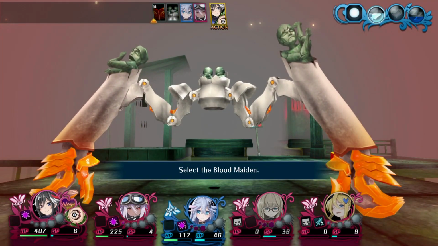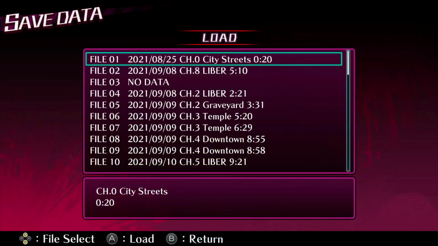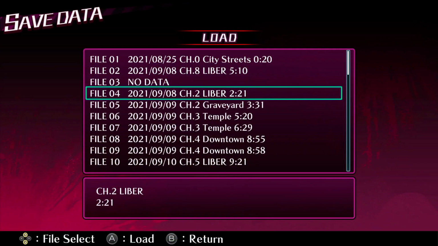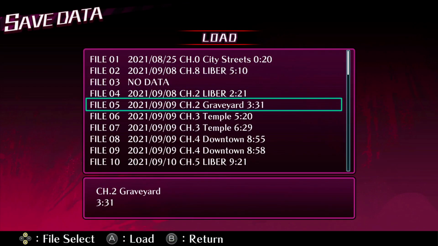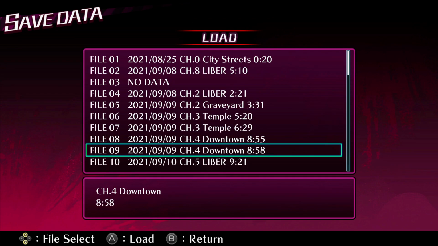Next up is content and length. Each of these RPGs is pretty beefy. The main task of each should take you around 30 hours. With the remake's new post-game and unlockable novel, you're gonna see a good 60 to 80 hours.